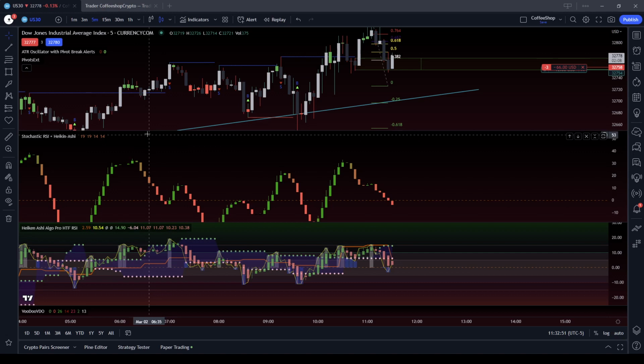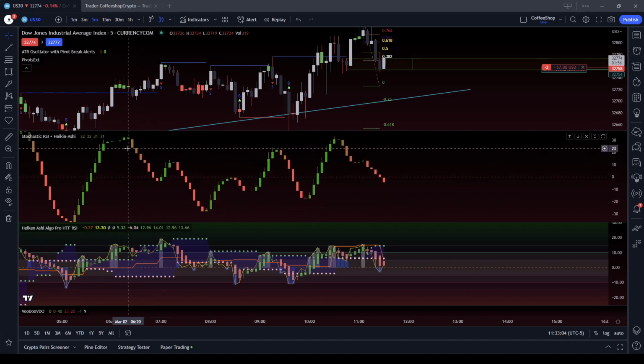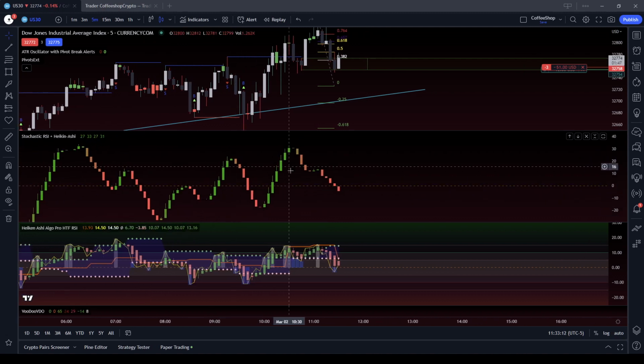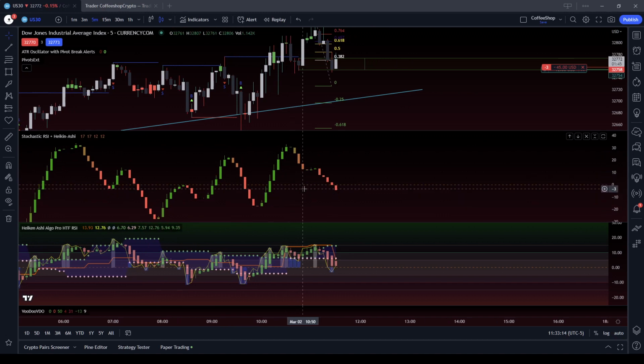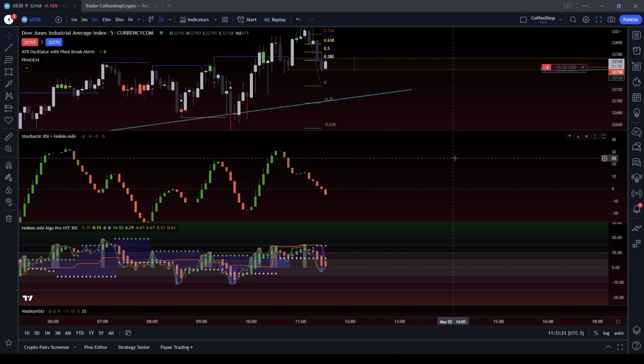I have to study this more to see what's happening here with the pivots and the RSI, how they're playing out. I think what it's telling me is continuations. It's what I believe. When you have these on the upside, and you can't break the 50, then it's a continuation. If you have it on the downside and you can't break the 50 coming back up, that's your move up. So we'll see how that works out.